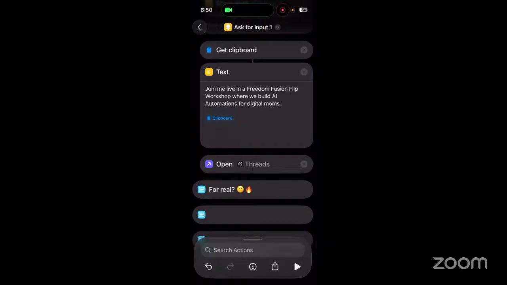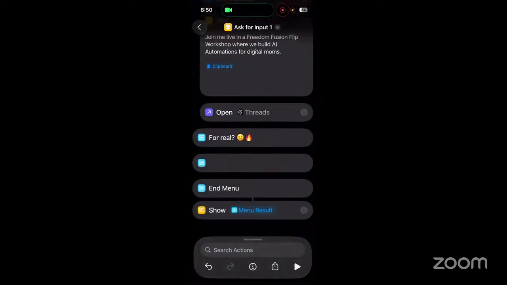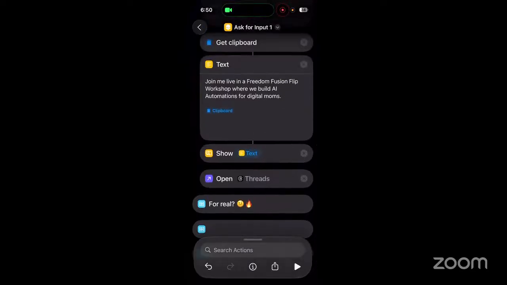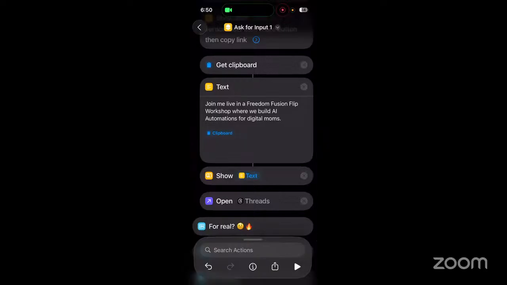Now let's do show results. Show content real quick. We're going to show text. Okay, now let's do clipboard again. We're going to copy that and paste below.